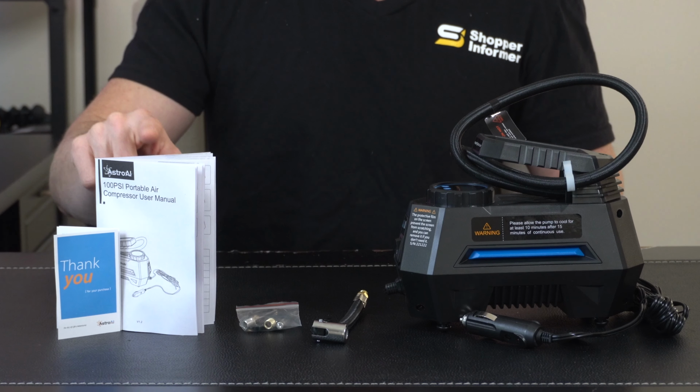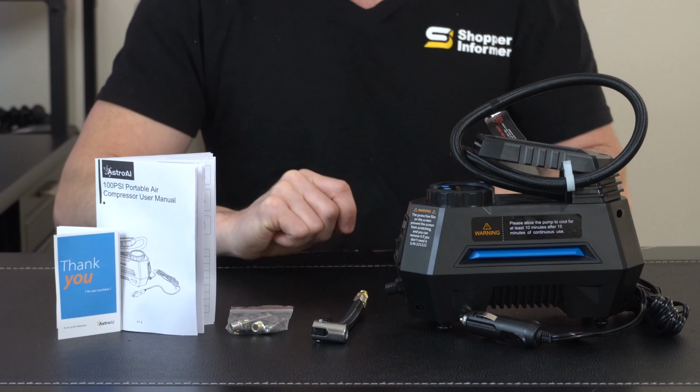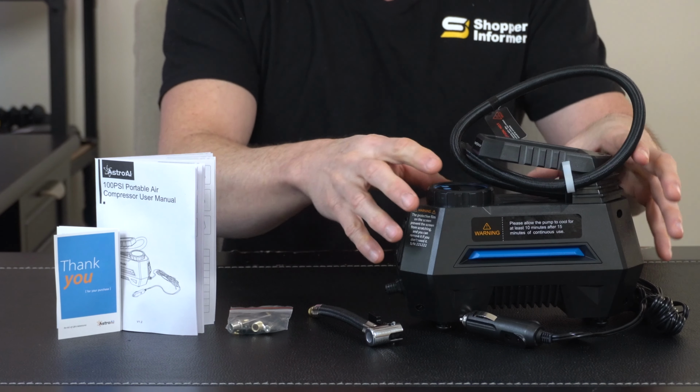So in the box, we got our user's manual, a thank you card, a little bag with an assortment of different airing tips. We'll look at that in just a second. We've got the main air valve that's going to attach to your auto valve stem, and then the air pump compressor.